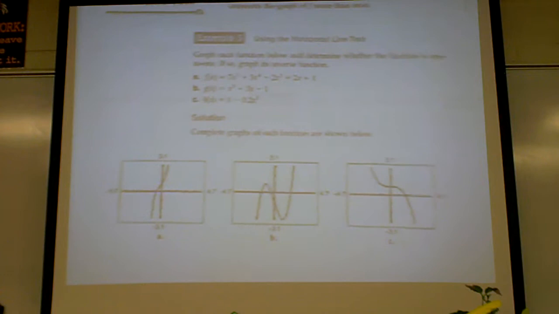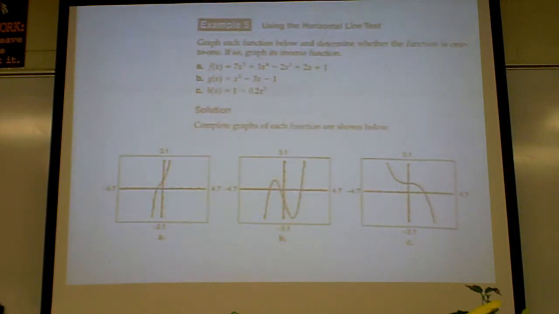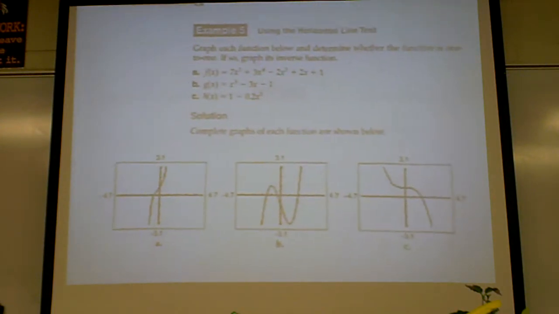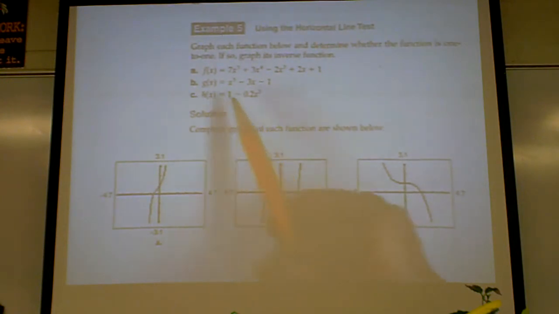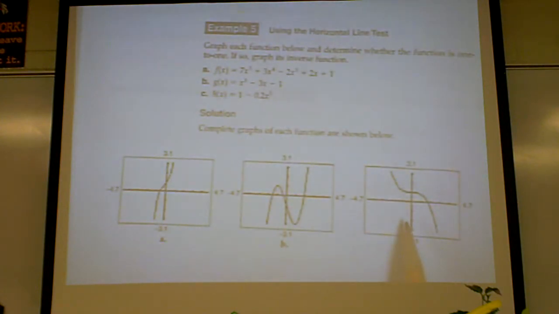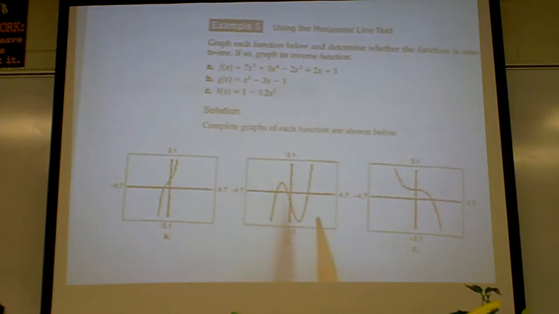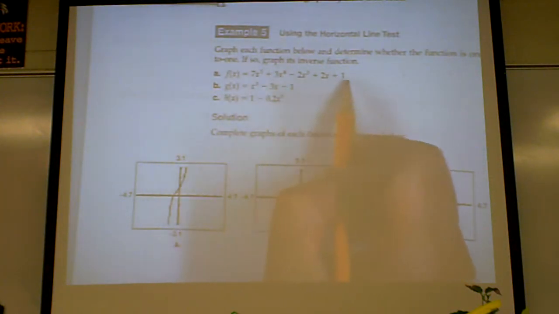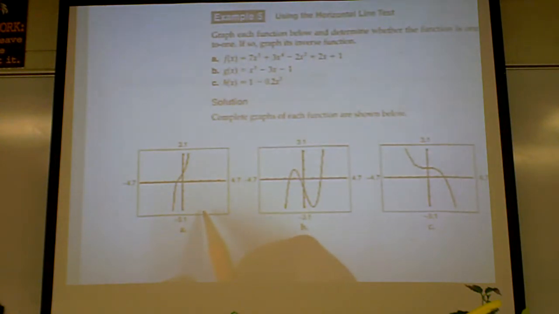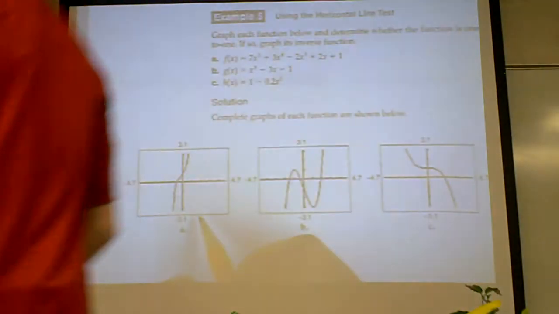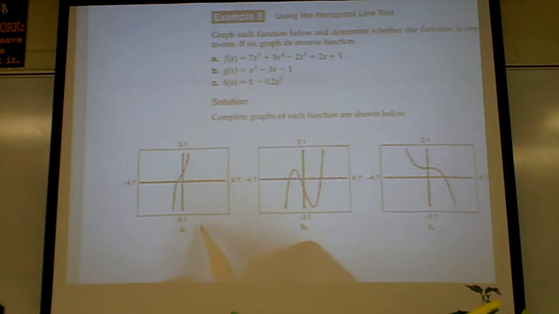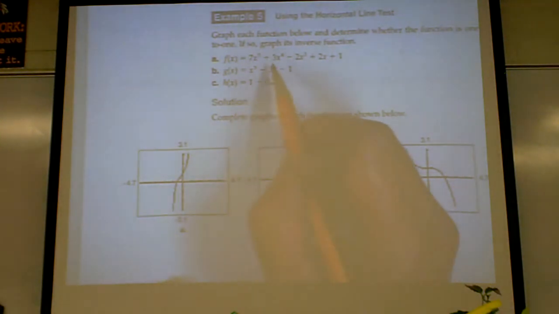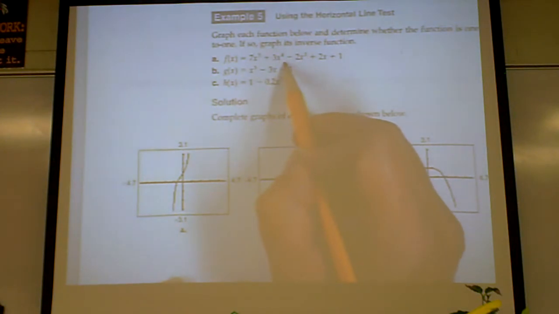Now to speed up this process, look at example 5. I have 3 functions right here, f, g, and h, and they are nicely graphed for you at the bottom, so you don't have to grab a graphing calculator. So we took f of x, and you have this in front of you, it's graphed, and this is a picture of it. If I asked you, this is an easy question, will the inverse of f of x be a function?